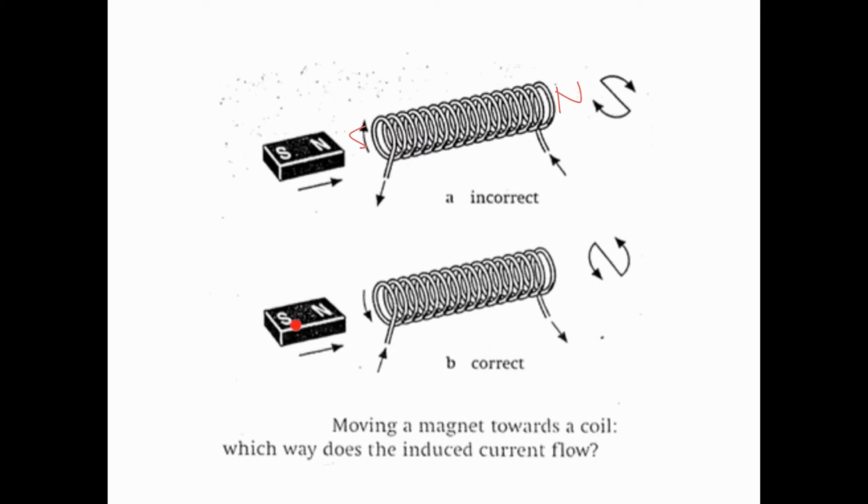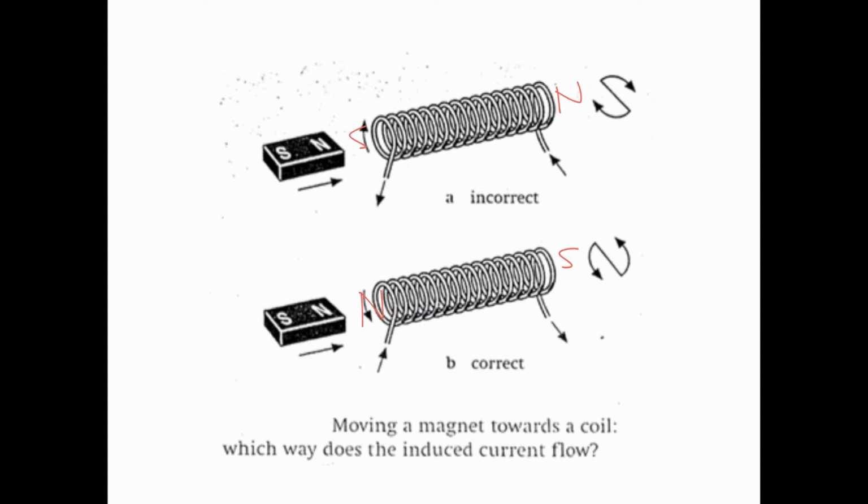But if, when you push the bar magnet, the current flows the other way, if you use our right hand grip rule, we will notice that this is north and this is south now. So therefore, as we are pushing the bar magnet into the solenoid, the end pole of the bar magnet will be repelled by the end pole of the solenoid. So that forces you to do work against the repulsion. As you keep pushing it in, you keep doing work against the repulsion, and that work that you do can be converted into electrical energy. So therefore, the current must flow this way and not this way. So there's only one way to determine how the current flows, which is what I just explained to you. Alright, there's no other way for a solenoid.